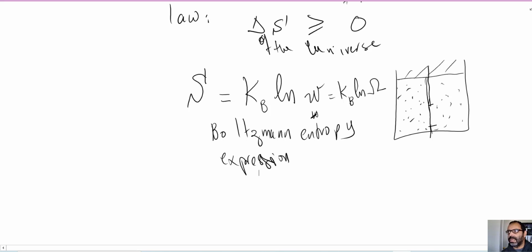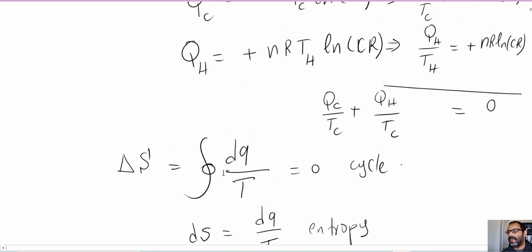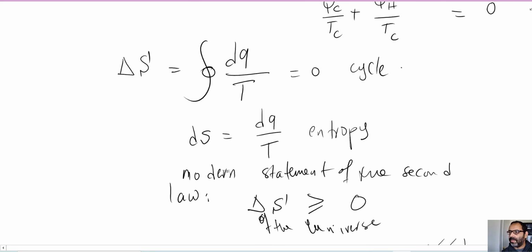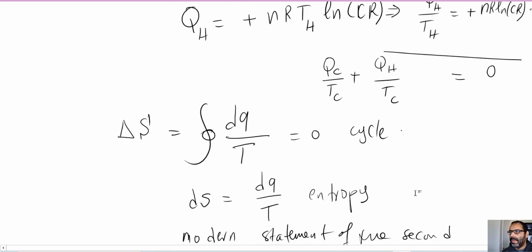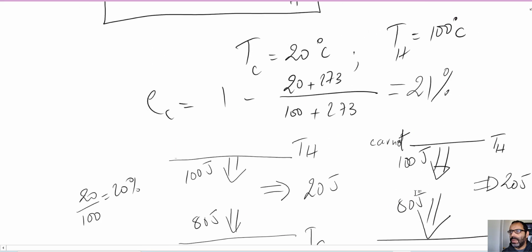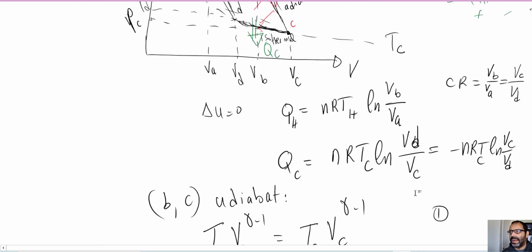Okay. Please read the chapter. At least there is a small section on statistical mechanics in this chapter, but the emphasis is on the way that we defined it above and on how to calculate the entropy in this case. Okay. Now, let's see where we stand in terms of the entire chapter.